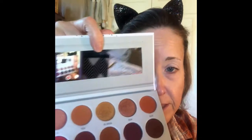Very pretty colors, very fall. I saw that and thought about fall, so I was like, okay, I need that one. I don't have all of those colors, and that's what I look for when I look at different eyeshadow palettes if I'm thinking about buying them. I'm not buying them because they're the new ones and I have to have them. I buy them because I want what colors are in there. And I will show you as we go along in the other tutorials the other colors that I liked. So today, that's what we're gonna do.